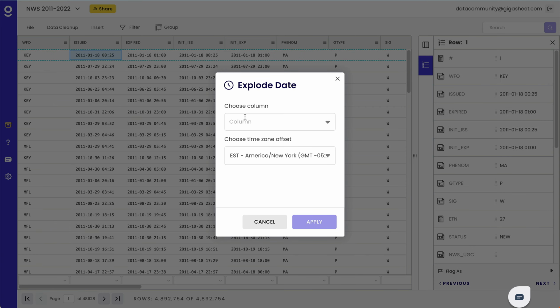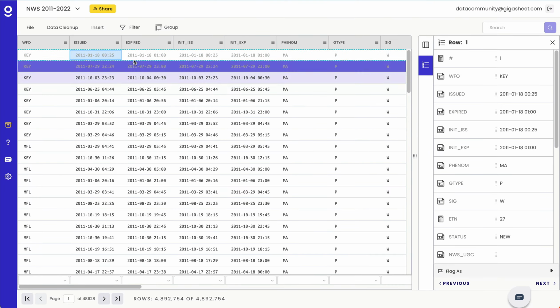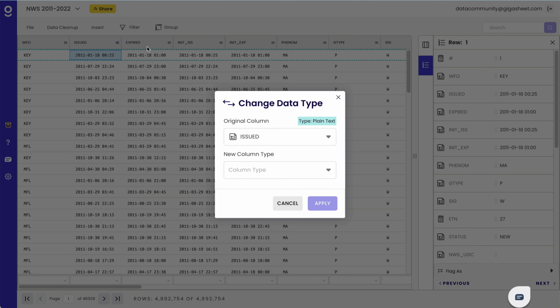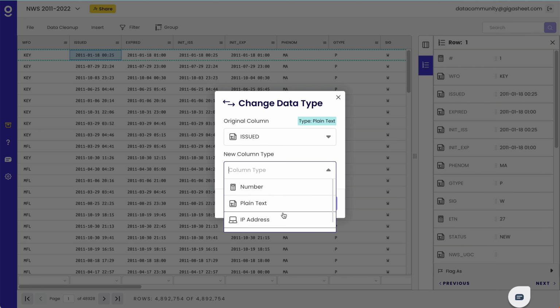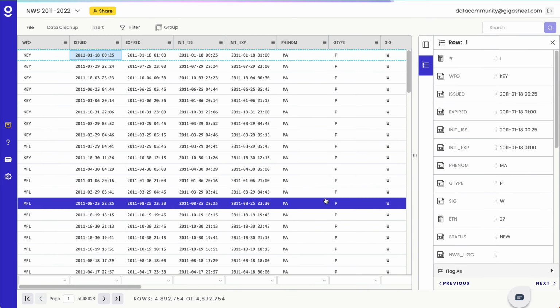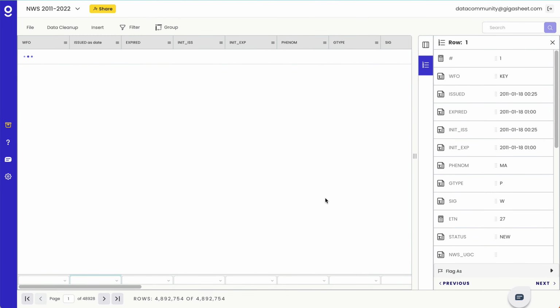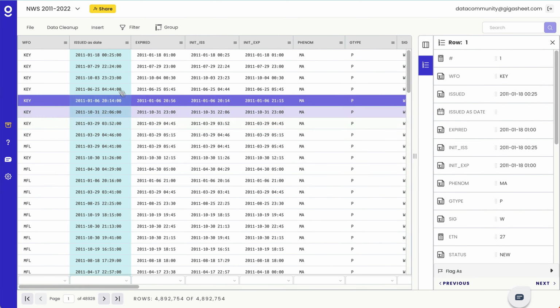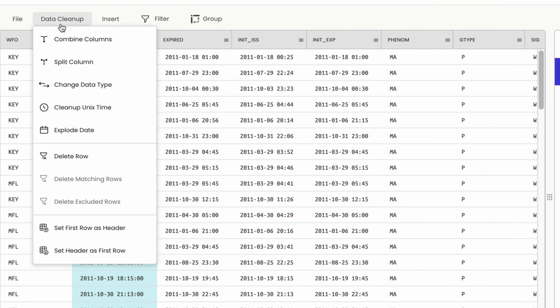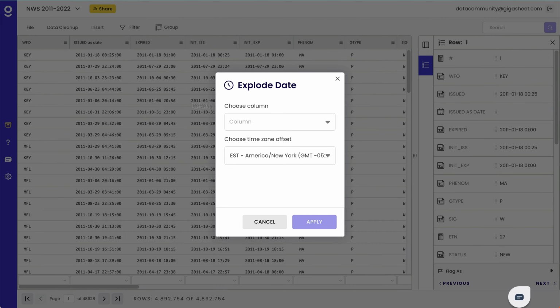So the first thing I want to do is explode this date to month, day, year, hour, and second. But I can't do that because it wasn't auto-recognized as a date. So what I'm doing here is converting this column from a string to a date format. And I use the convert data type function to do that. And you can see here this blue column is where it's been converted to a date. So now when I go to explode date, I should have this as an option. And I do.